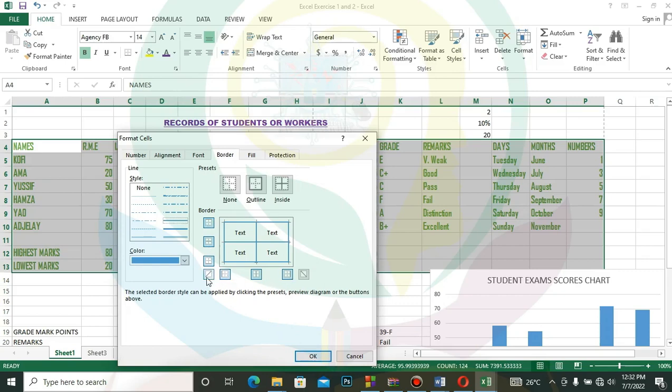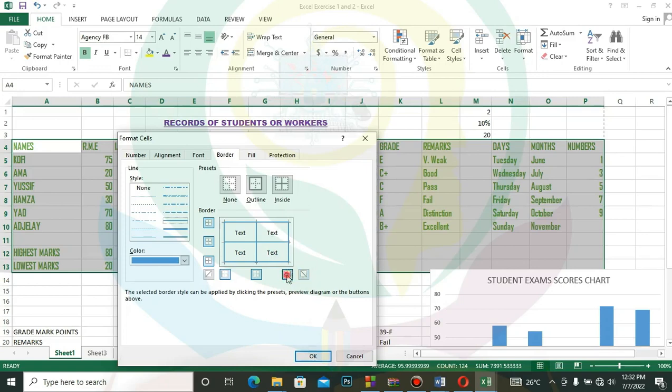If you want to take those lines out, you can also use the controllers that are here to take them off. If I want some to be here, I can just click on this. It will also set a line across. The way we are seeing this preview here, that's how our work is going to be when we click on OK. Then if I want to take it off, just click on it again. If you click here, it will also cross it this way. If I want to take it off, I just click on it again.